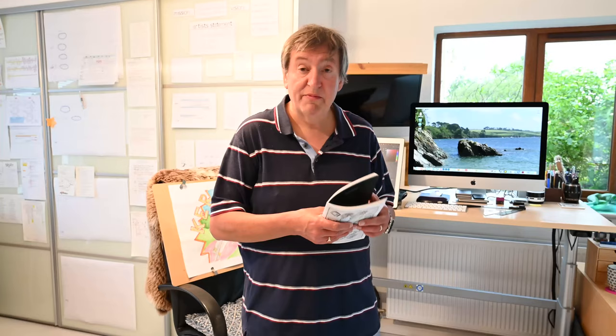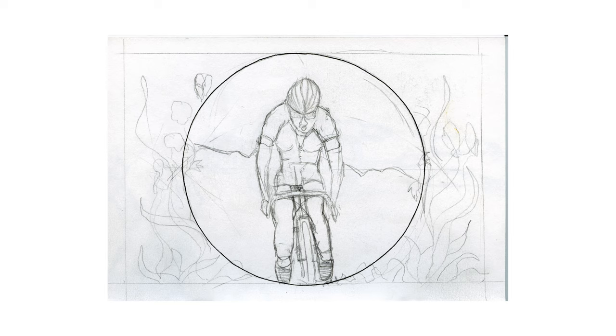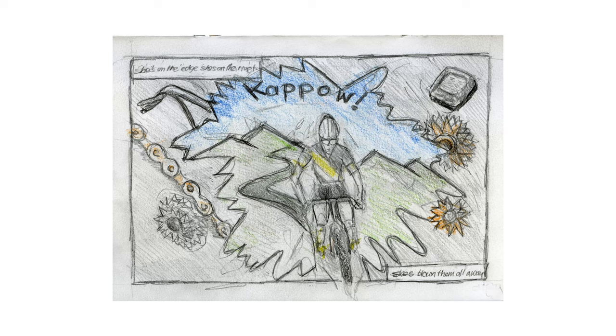Because it's a bicycle shop, the obvious thing was to go with a cycling theme. I was in a bit of an Art Nouveau phase and also a German expressionist period — that sort of period just before the First World War and just after the Second World War. I started with an idea that was almost Mucha-like, based on adverts from the 19th century. But then I thought I'd do something more lively, more cartoony — a bang-pow explosion with a female cyclist coming over the fells in Cumbria, zooming over the top in an explosion of colour and life.